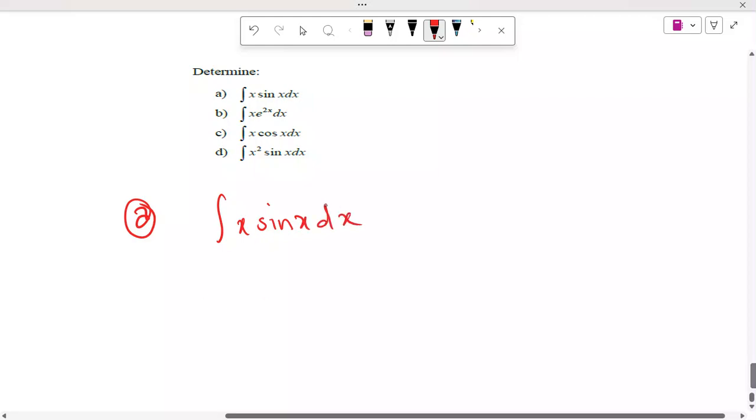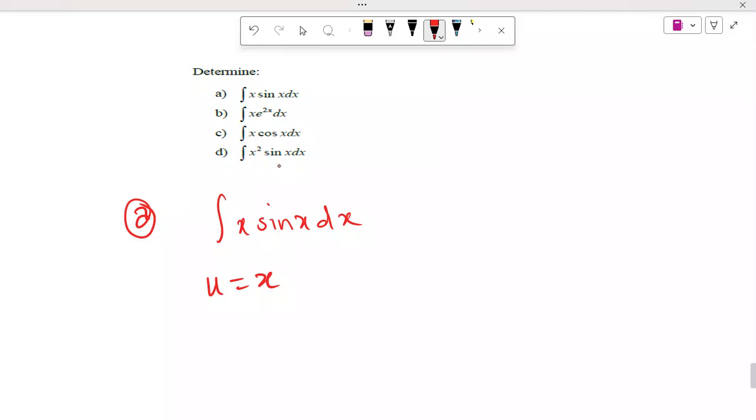So this one is very easy. We know x is easy to integrate, it's easy to differentiate. Sine is also easy to differentiate, it's also easy to integrate. So here, no need of struggling which one should be u, which one should be dv. Just say, for example, u equals x. Simple. Because everything is simple here. All these examples, no need to panic about which one should be your dv. You just set it in. So you have two parts.